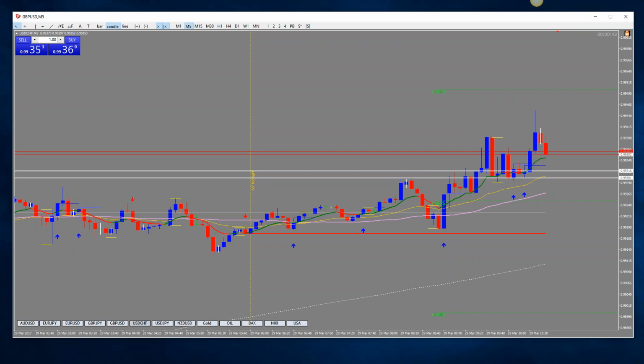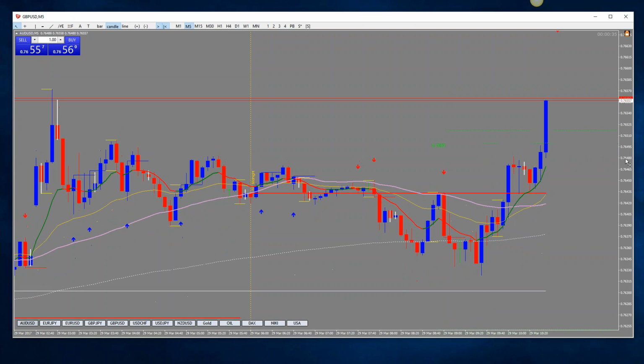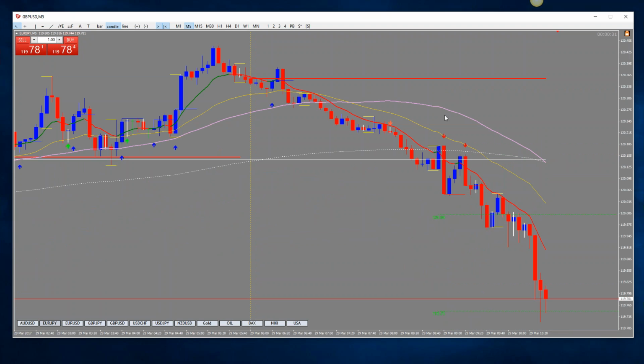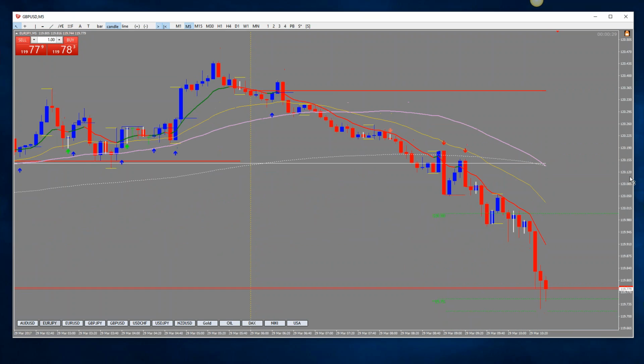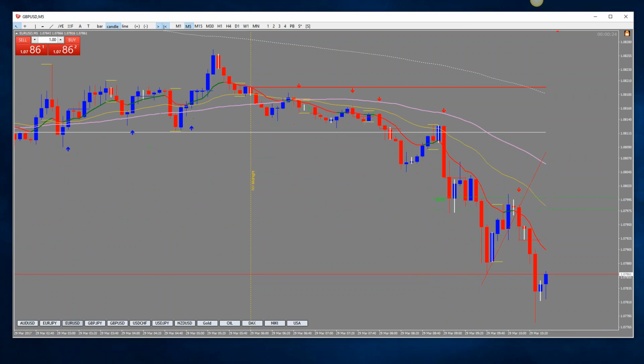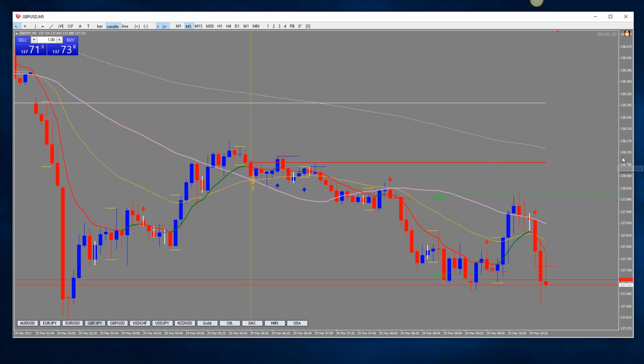I'll come back to this chart in a second because I want to flip through some other charts, because I need to religiously go through my charts. I like to go through them and see really quickly what I'm looking for, because I know what I'm looking for, and in that opportunity, I can see it so fast.